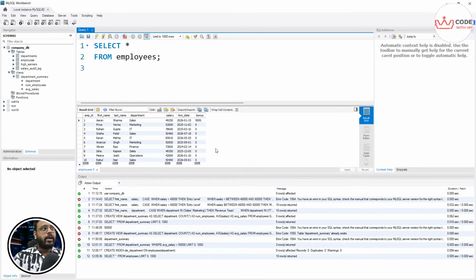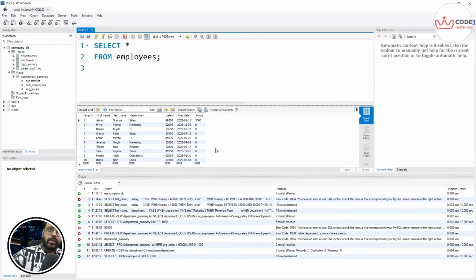Yes, Saurav in the chat says: if you insert in between, then afterward the index needs to be adjusted. J is missing, Saurav, no worries, typo. Yes, if you insert in between, for example, we have index 1 to 10, and you insert after 5, the new one becomes 6, and after 6, 7, 8, 9, 10, everything will be updated.